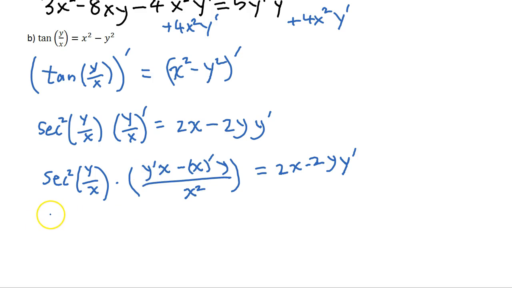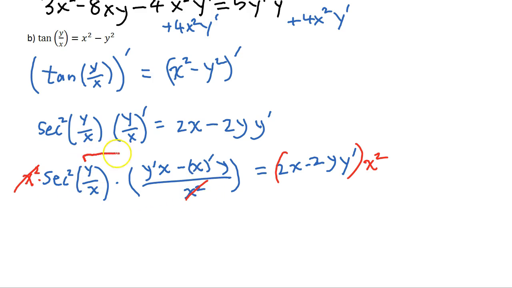Okay, now this y over x, this x in the denominator, you can't do anything because it's enclosed by this secant squared function. So you can't really simplify this one. But before I try to solve for y prime, I wish to get rid of the denominators as much as possible. And I see this x squared. That can be cancelled if I multiply x squared on both sides. So let's do that. I'm multiplying x squared. And this x squared cancels with that x squared.